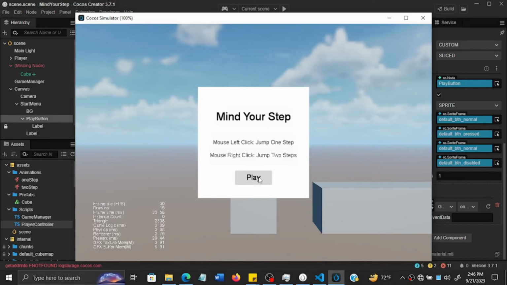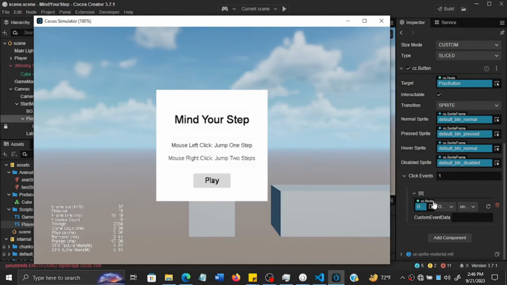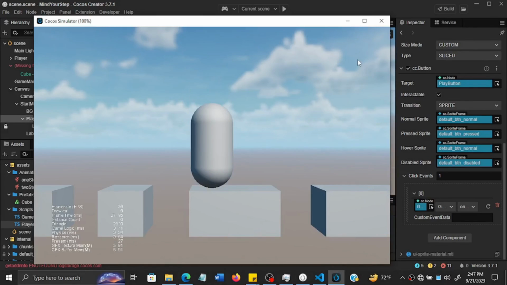But when we click play, we've added the event listener, so it should listen to a click event. When we click play, it will run. You can see that it changes the game state to playing. In the playing game state, in the previous tutorial we had mentioned that the playing game state enables the input again. So now when I press, the input is able to collect, so it's able to listen to the click events. That's pretty much the end of this tutorial.